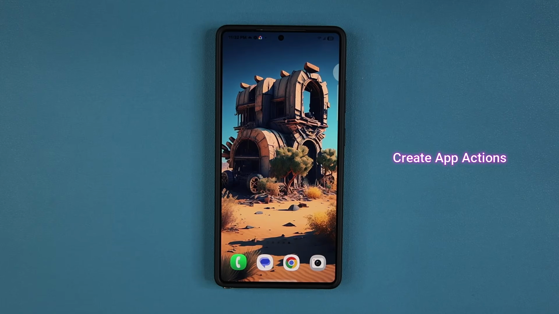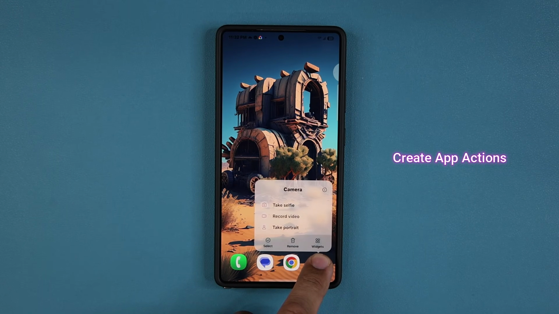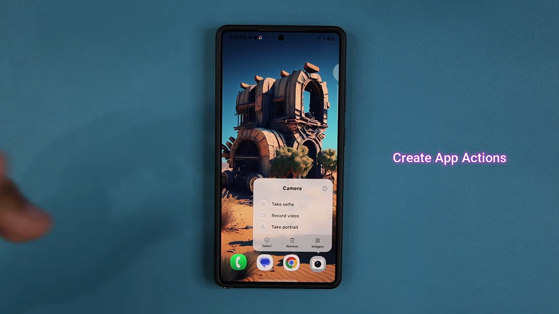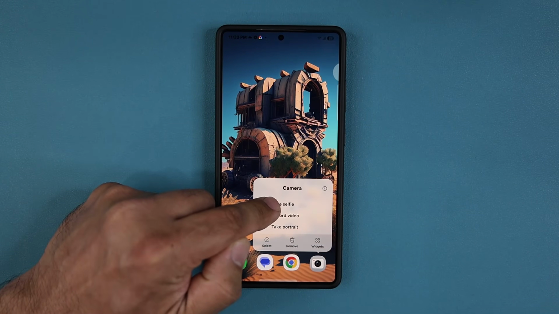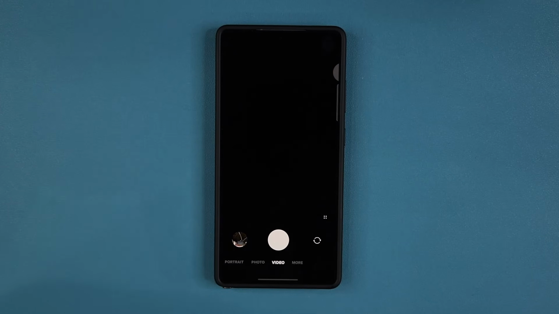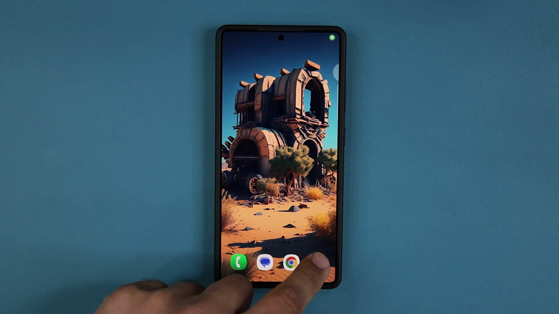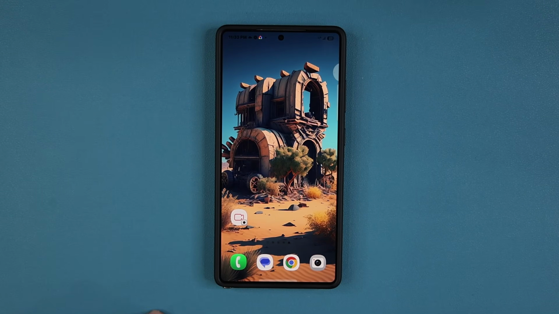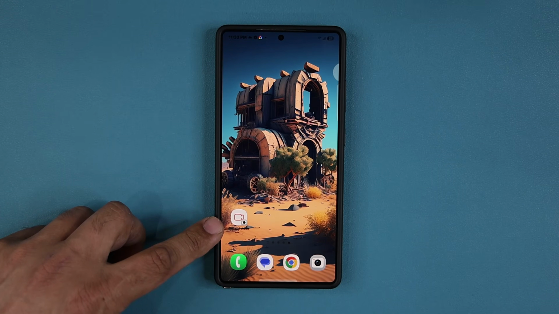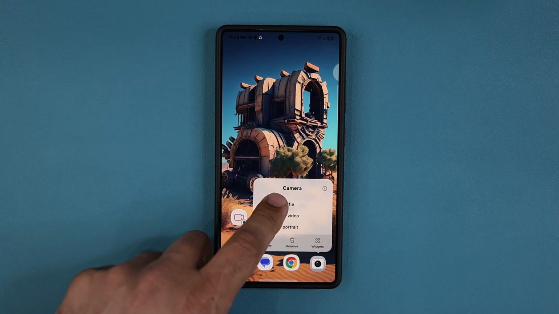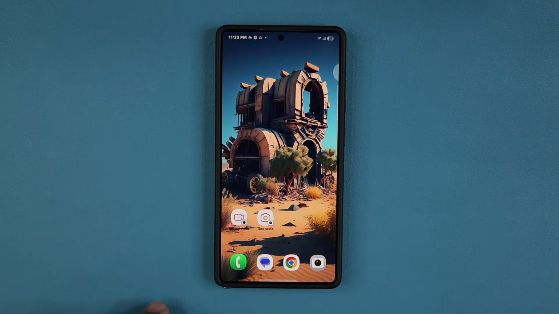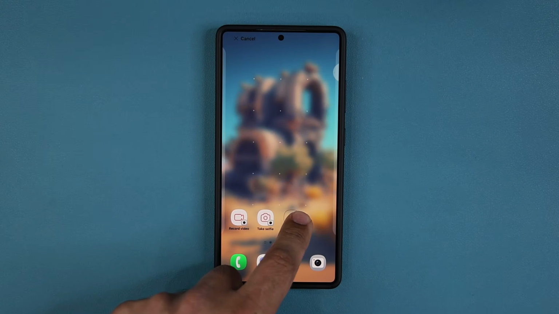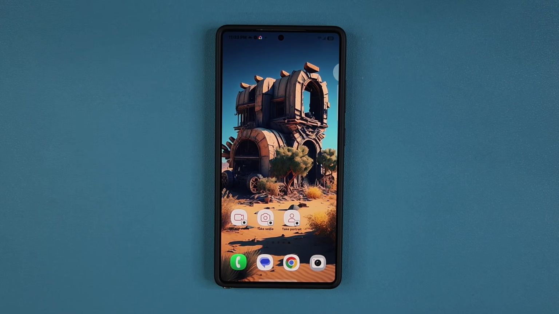Now, when you press and hold on the camera, let's say you take selfies all the time. Instead of tapping this and actually activating that feature, you can grab this and put it as a shortcut right here. Now that's a record video shortcut. And I can do that with any one of these. So I can have this one right over here, that's the take selfie shortcut. And then I can take this one right over here, and now that's the take portrait shortcut.